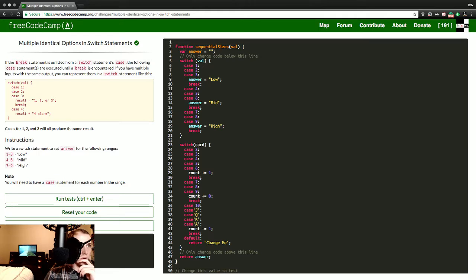So what are we missing? In a perfect world, switch value, which in the other one is card, and in the other one, variable answer, would be count. So we've got switch. Maybe the space needs to happen. Space can't hurt. I don't think it's going to change anything. They've got their return stuff. Return answer after the curliness. So I think we can go ahead and change that again. We'll change it on the official one, but this is just more for visualization. Although, that means we don't need the default. That's actually not where we want the break. In fact, we don't even want the default. We just want to place that there.